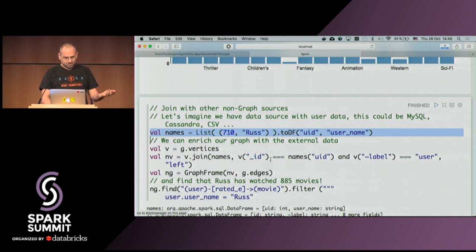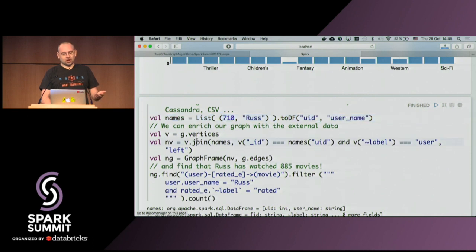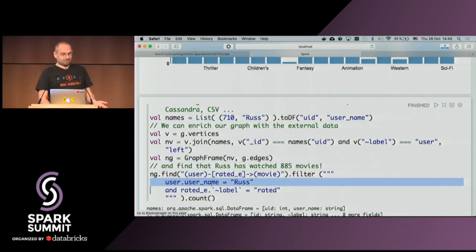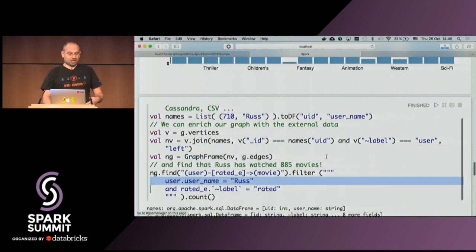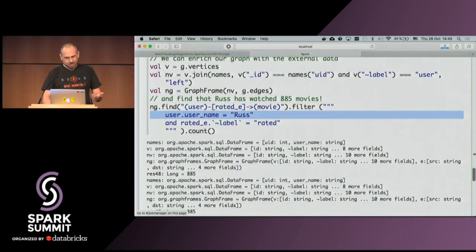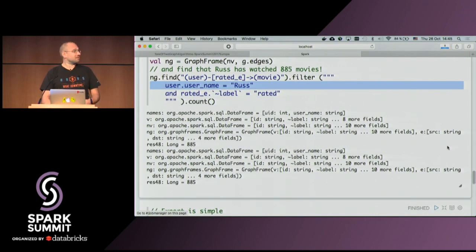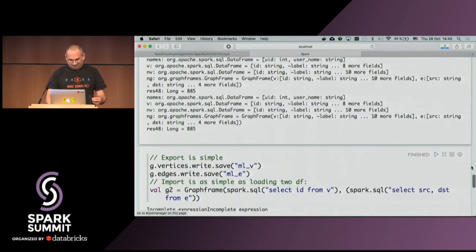And we can join these names with our vertices and create a new graph frame with these new vertices and ask what user Russell is watching and how many films. And we can find that it's, wait a moment, it's more than 800 films, movies, sorry. That surprised me a lot.